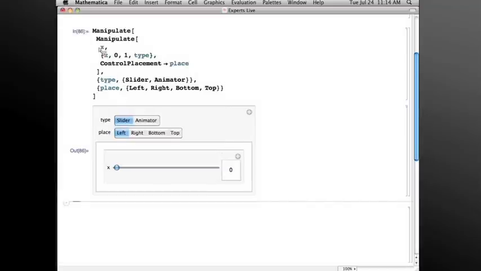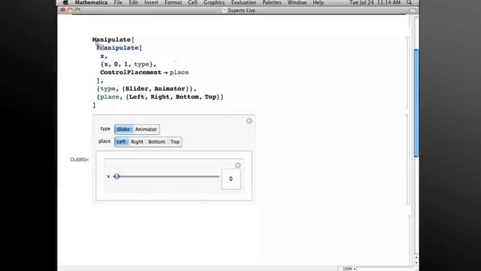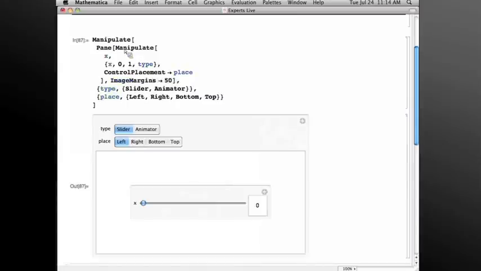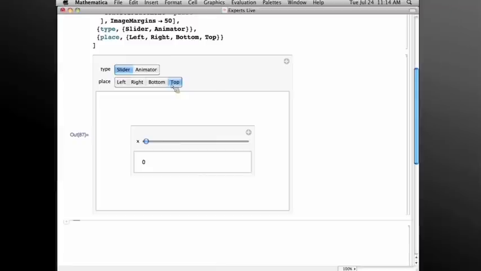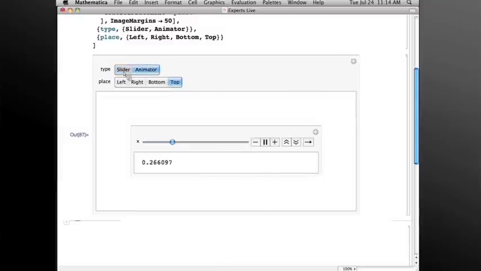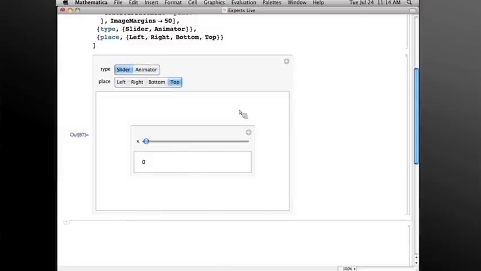Okay, and just to make this a little bit clearer, I'm going to wrap this inner Manipulate with a Pane to provide a little white space around it so we can see what's going on. I'm going to let the ImageMargins be, I don't know, 50. There we go. Now it's easier to see which is which. And now I can look at different control placements, see what happens if I use an Animator or a Slider and so forth. So yes, you can put Manipulates in Manipulate.